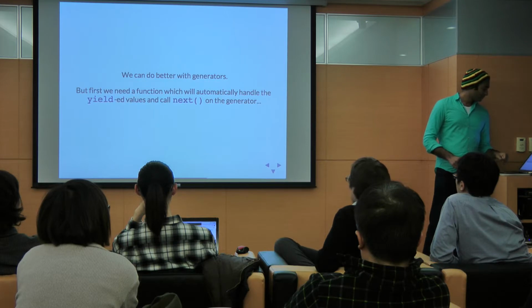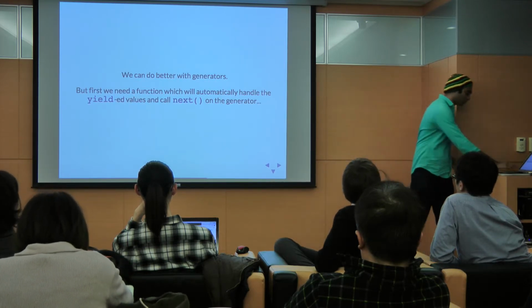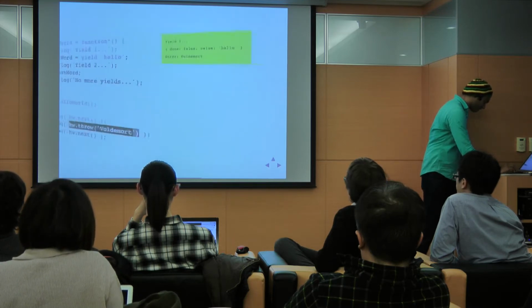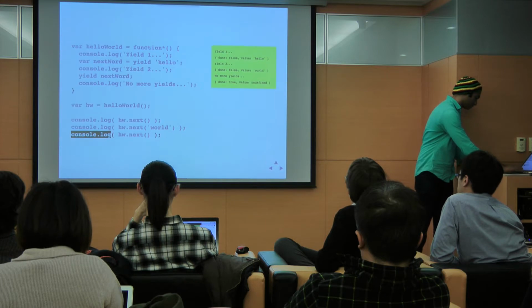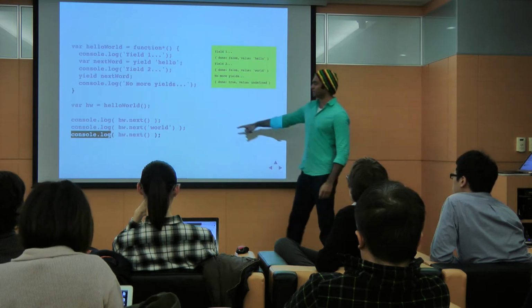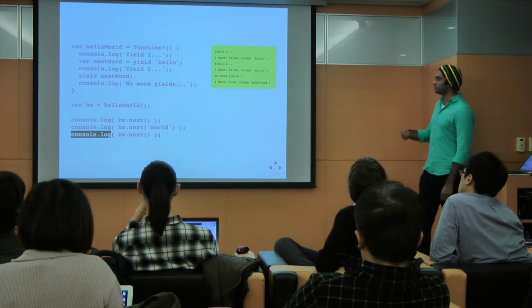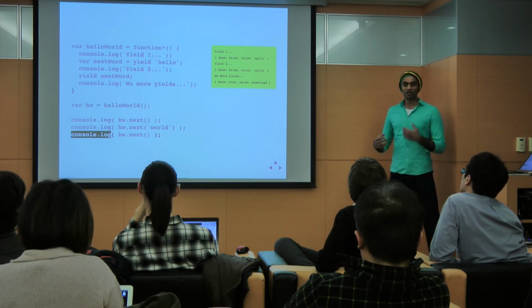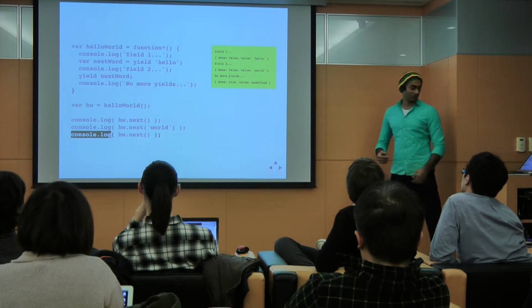So before we do the version with generators, if we go back to the code for generators, one of the problems we had was this code. One of the problems is we have to keep calling next. It's really annoying. You have to know how many times you need to call next inside this generator. So wouldn't it be nice if I could just make that automatic? Just call next as many times as you need to.